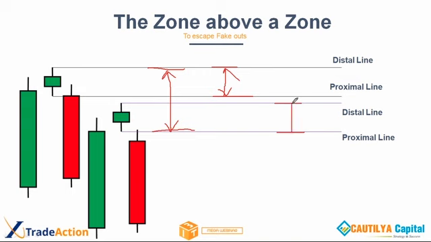If price hits the stop loss, people can take the stop loss and re-enter at the next proximal line, which is further away. Or some people can do a split: they can take one lot in the proximal line of the first zone, and if it breaks the first zone and comes inside the second zone, then take a second lot, average it, and look for a trade.